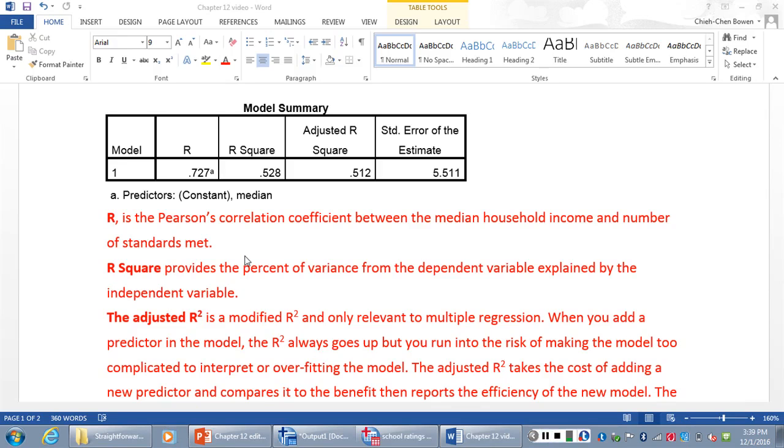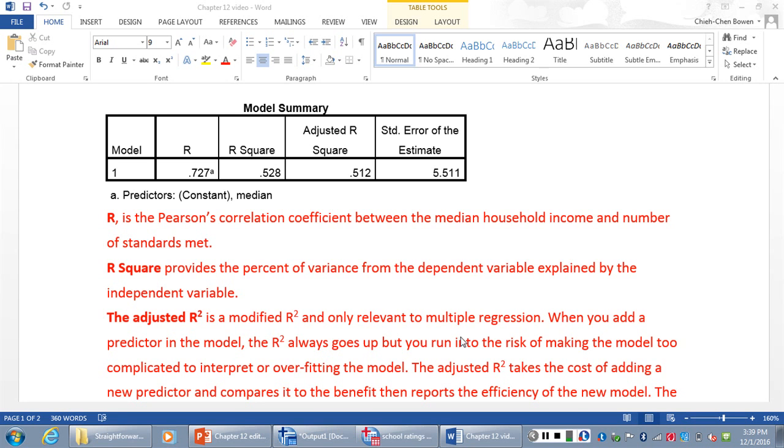R square provides the percentage of variance from the dependent variable explained by the independent variable. The adjusted R square is a modified R square only relevant to multiple regression, because when you add an additional predictor in the model, R square always goes up.